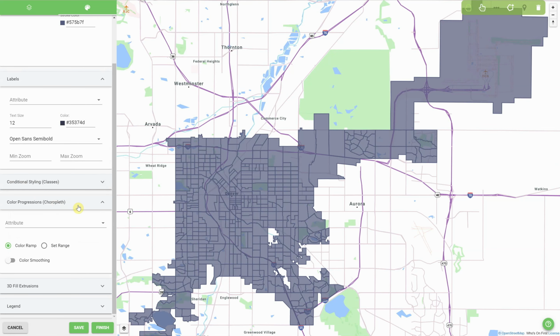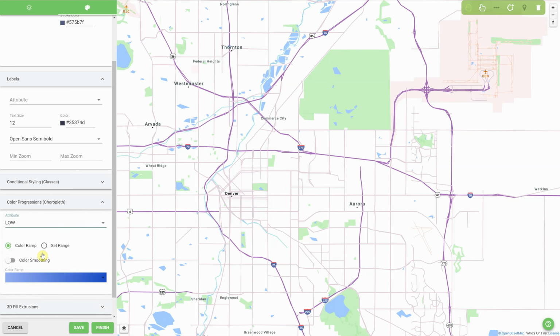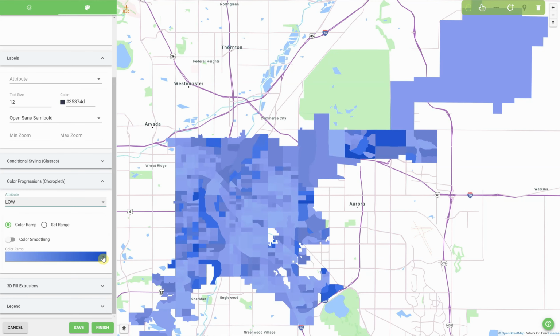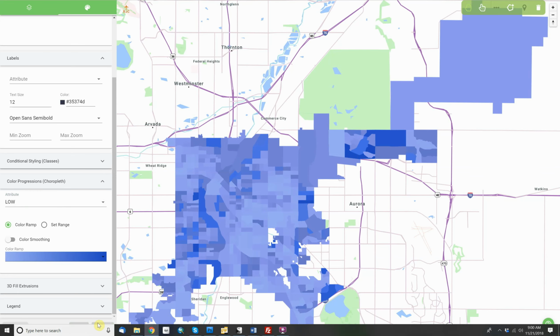And with the choropleth you can say, we just want to show levels, a ramp of people who have just low income. So here if we do that, you'll see that in the darker areas you're looking at places where there are higher numbers of people on a lower income. And that's very useful information for them to see. Very quickly you can tell that people who live in the downtown area or even in the outskirts area have a higher level of income, while the lower income levels tend to be on the east side, the south side. So it's very useful information. They can go ahead and save that.